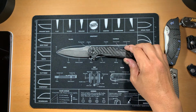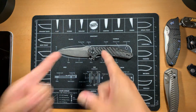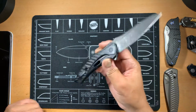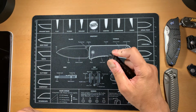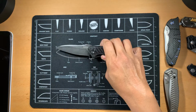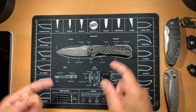You may want to pick up yourselves one of these. The highest price one that I saw was about $225. Like I said, $225 for this knife. I think it's worth it for a Kershaw sprint run. Keep in mind, they are hiking up the price because 1, it is a sprint run, 2, it's M390 steel, 3, it's an all-carbon fiber knife, and 4, it runs on KVT ball bearing system.